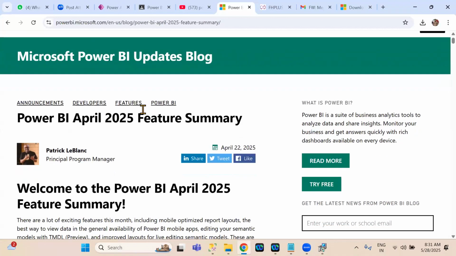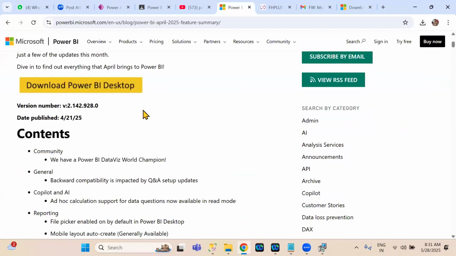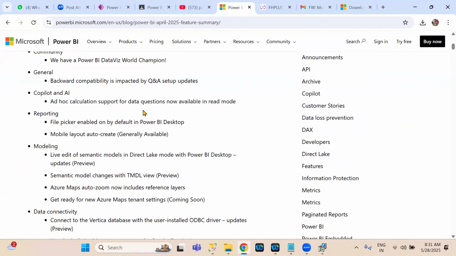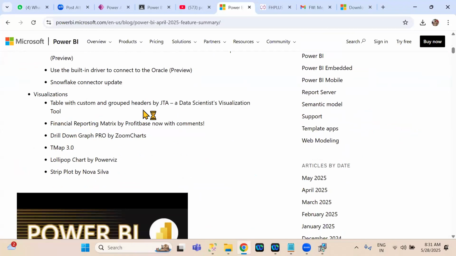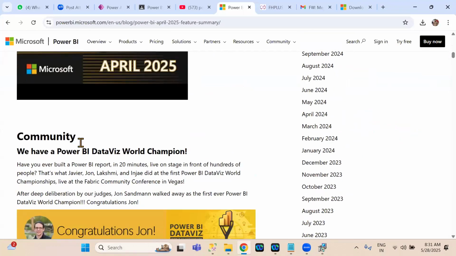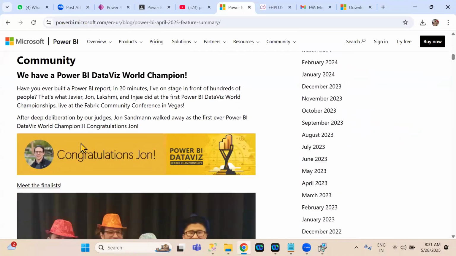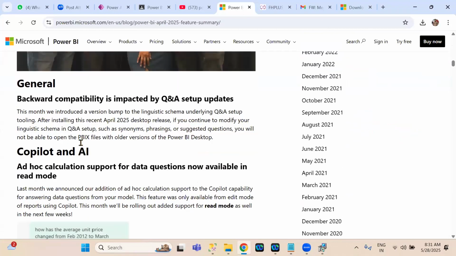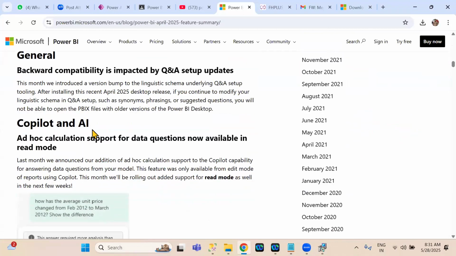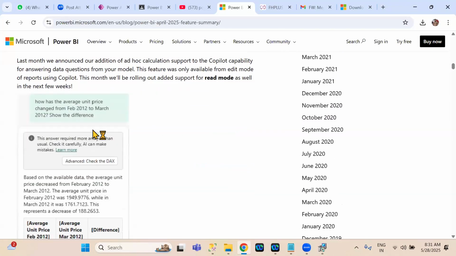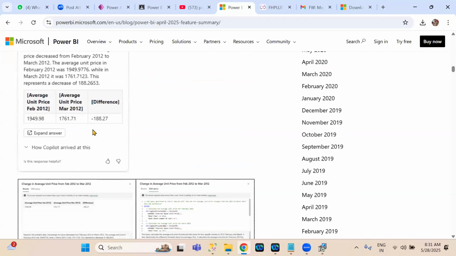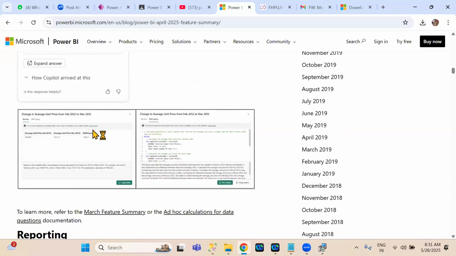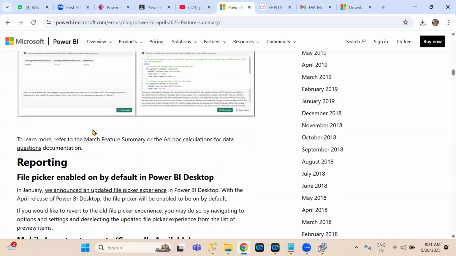Understand? Okay. May also is going to be released, maybe within 1 or 2 days. See here. In this April 2025, if you come down, by default they give some indexes. These are all indexes. When you come down, for each and every index point, a clear explanation will be there on how to implement. Suppose, for example, Copilot and AI. How to implement in your Power BI Desktop. If you scroll down, it will clearly inform how to implement that with screenshots. They will explain each and every point.